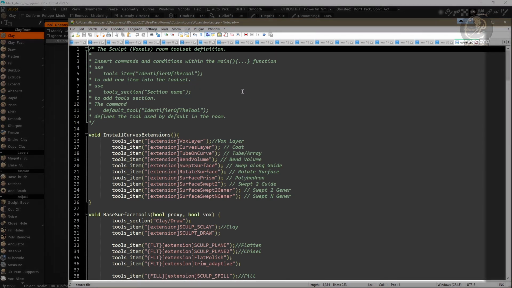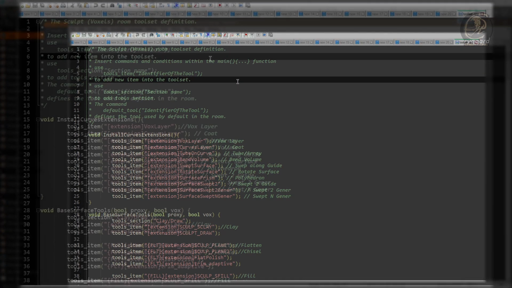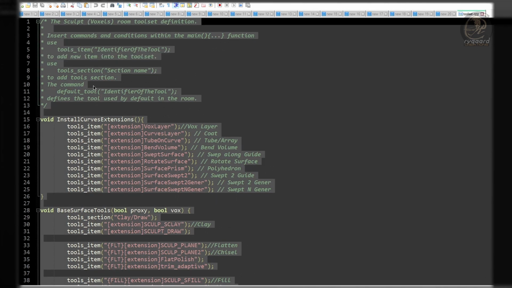To do this, I'm going to press Ctrl A on the keyboard to select all the codes of the script and press Ctrl C to copy them. I'm going to close the toolset.cpp script. And I'm going to click on this new button so that I can have a new file here in Notepad++.